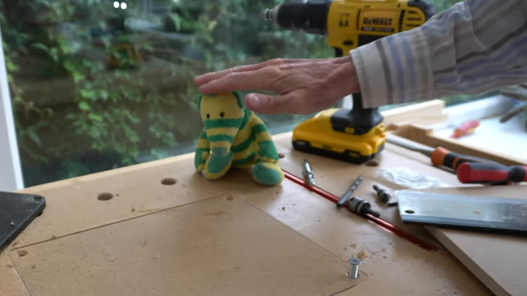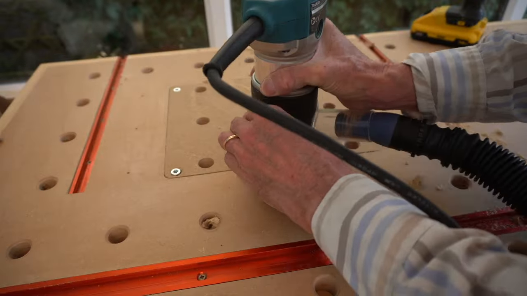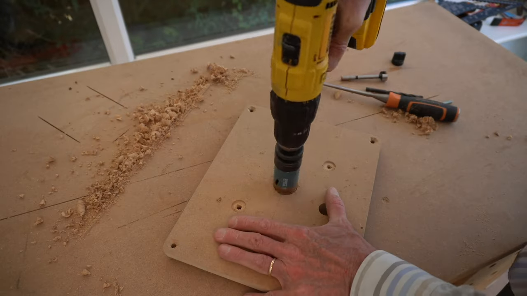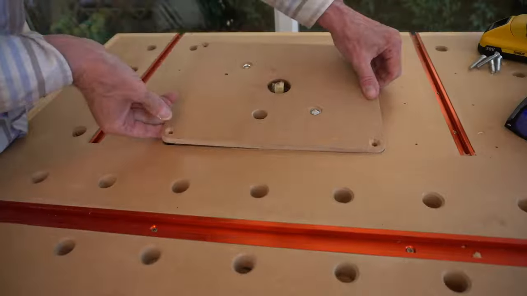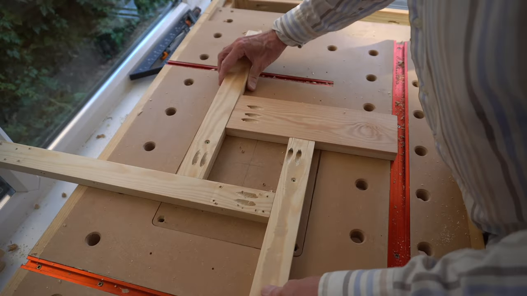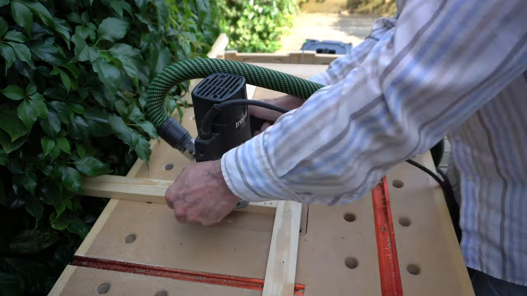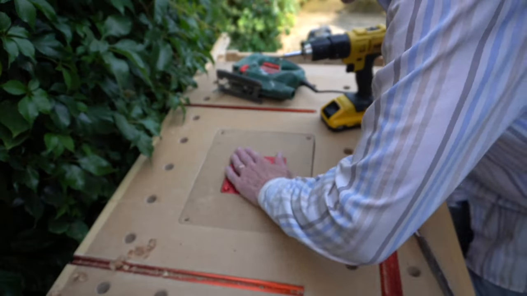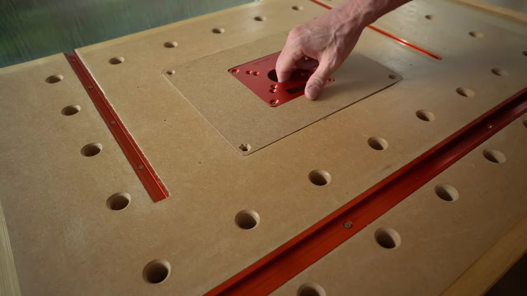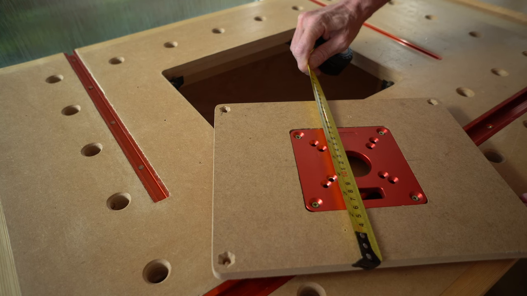The first insert was a small MFT section that would complete the holes in the middle of the bench. The second insert was made to mount my Triton router and needs four holes: two for the mounting bolts, one for the cutter, and one for the height-adjusting lever. The last plate houses this aluminum insert that mounts my small Makita pattern router. For this, I needed to construct a small jig in order to router out the hole. These two inserts give me an opportunity to quickly change out between quarter-inch and half-inch cutters. The inserts are made from 18mm MDF and are 300mm long and 235mm wide.